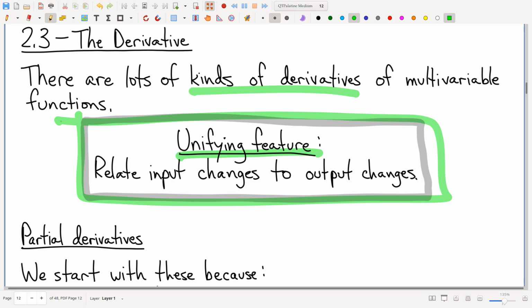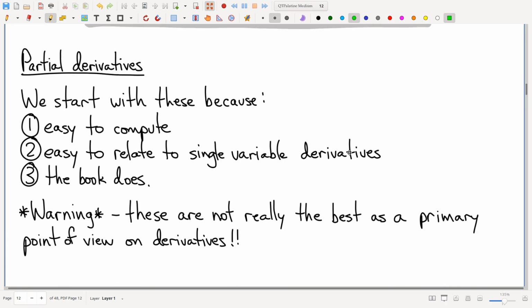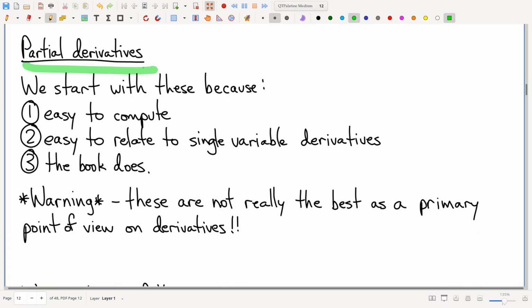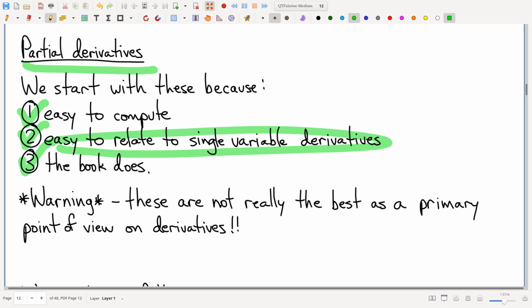Okay, now I am going to start with partial derivatives, for a bunch of reasons that are somewhat sympathetic, but frankly, this is something I struggle with. I don't really like starting with partial derivatives, and I'll tell you why in just a moment. But here's why we do. It turns out they're really easy to compute. That's nice, and it's good to get a win into the win column when we're just getting started with things. They are relatable. That's kind of nice, but there is a double-edged sword here. There's something unfortunate about partial derivatives being relatable.